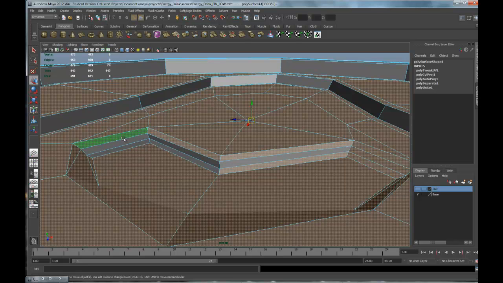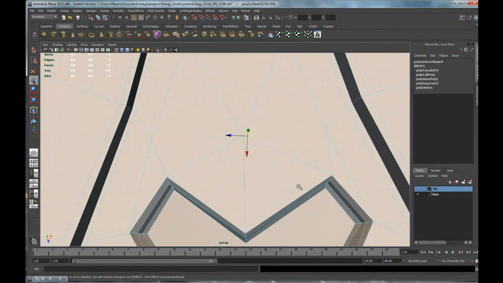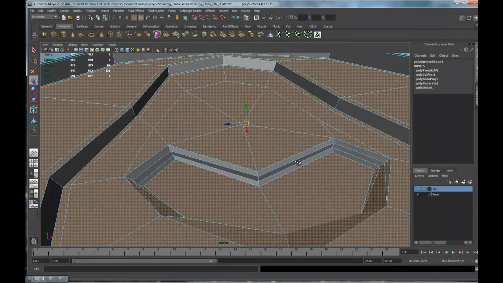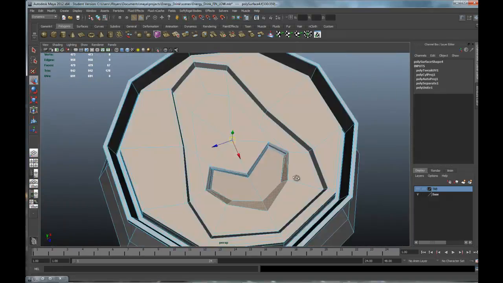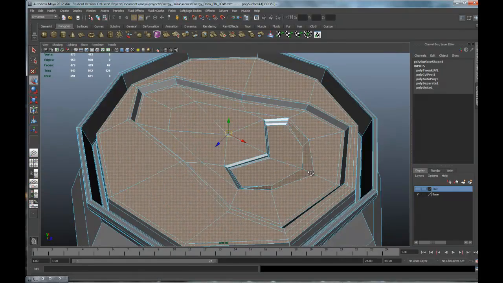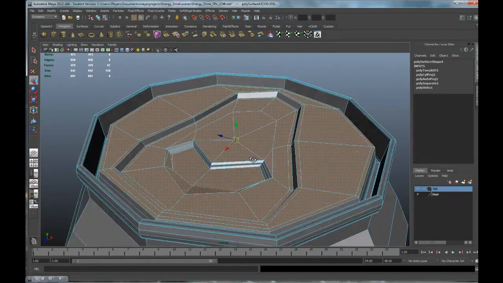So I'm going to click that off, that off. This is pretty flat right here, so I'm going to keep that on. Just these edges that are really straight up and down, you really can't see them very well, I've got to turn off, basically. Okay, so from the top view you can see a little bit of that, but it's going to be stretched, so I'm going to kind of leave those. Okay.